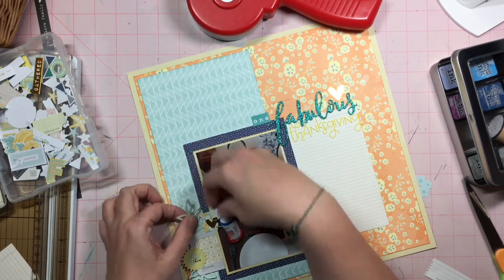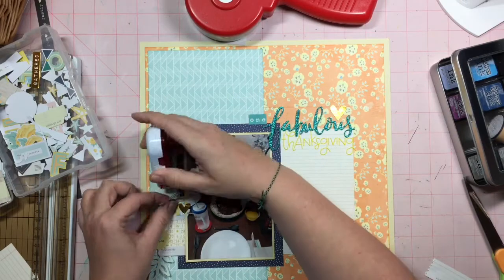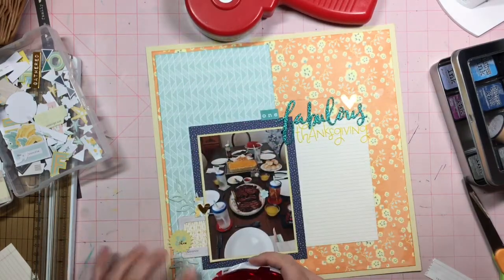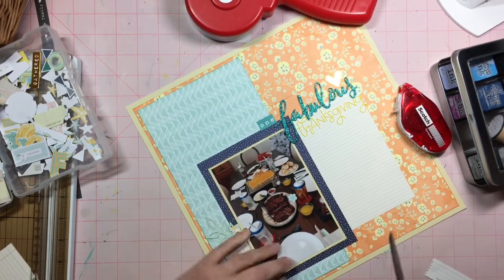But I think I like the cream and the orange and the yellow. It's very traditional fall colors, because I'm not a big fall color scrapper, I guess.